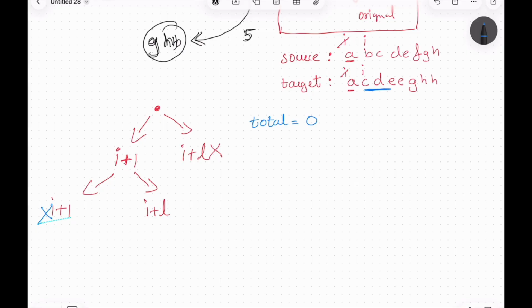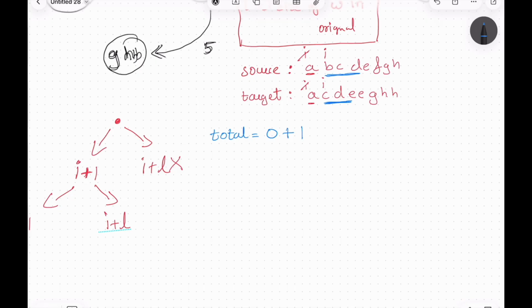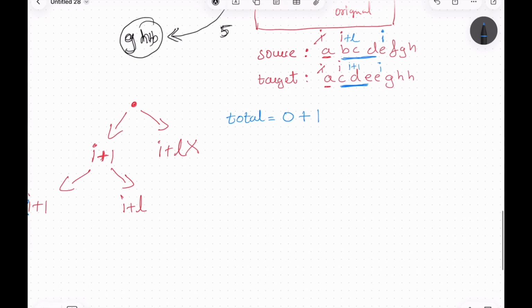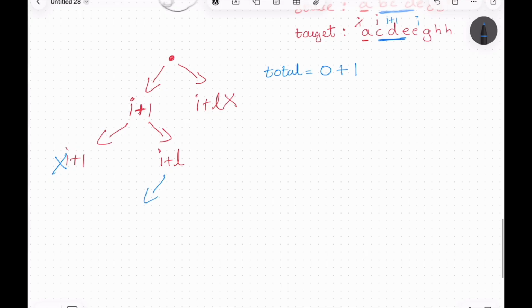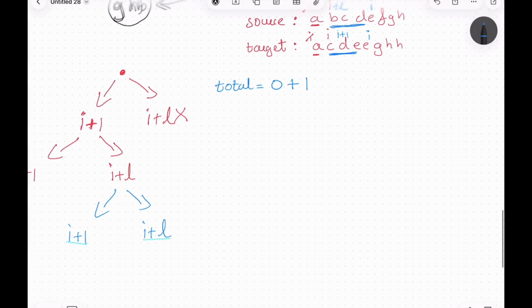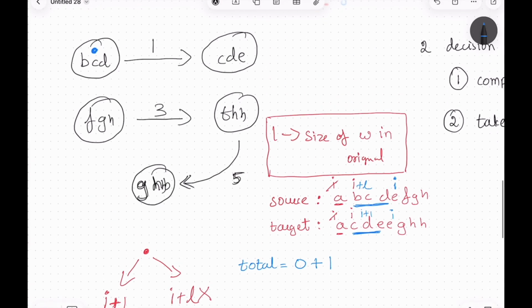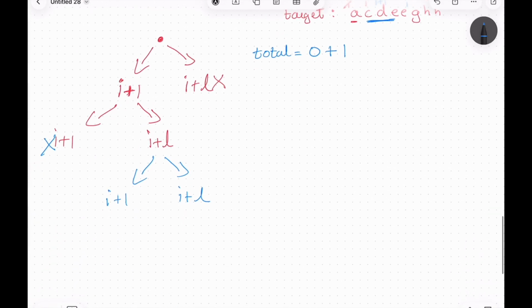Since the conversion takes place from this substring, we add the cost of the conversion, and now the updated i will be at this position, i plus L. Now you have two choices, i plus 1 and i plus L. Again both are equal and there is nothing starting with E, so this will fail, and this is what we are going to follow here.